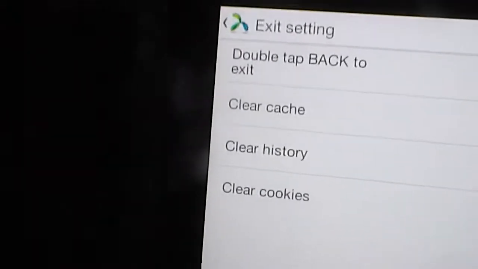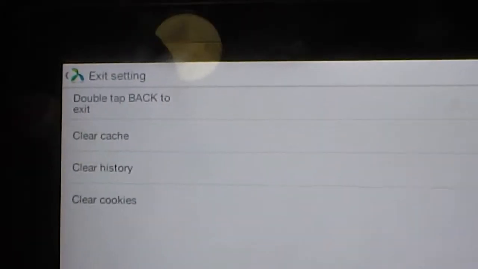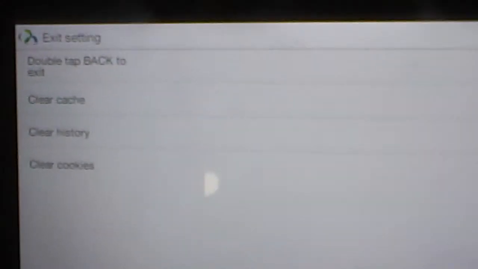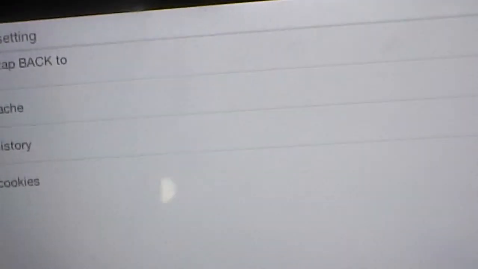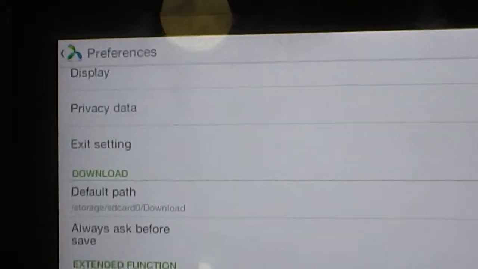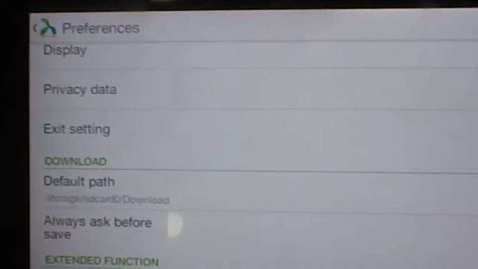But let's say you want to clear your cache memory whenever you exit out of your browser. Well, all you have to do is tap on that, and now the switch has been switched to on. So whenever you do leave the browser by double tapping at this point, it'll clear your cache memory immediately, which is very nice, very nice. And it's actually something you can download as a plugin on Mozilla, but just knowing that you can already do that right there in the settings on this browser is awesome.